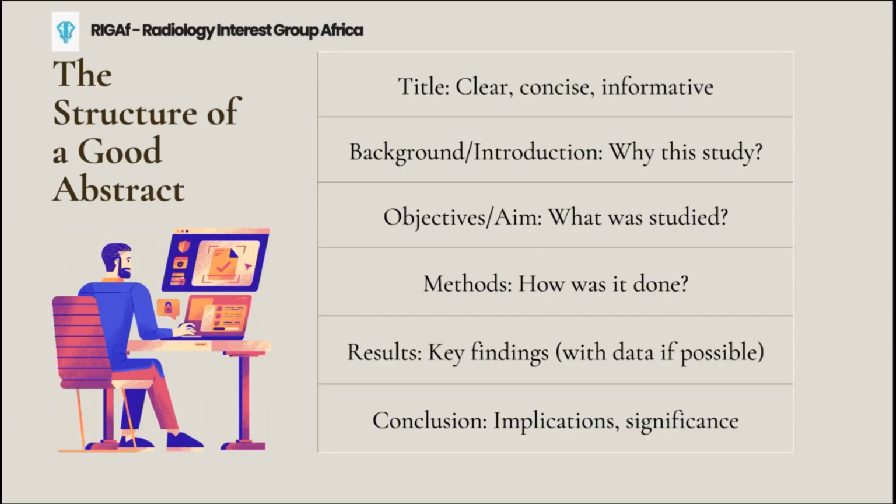And then coming to the most complex, I would say, hardest part of the abstract would be the methods. So essentially, how was your research done? You usually have to give a brief description of your methods, and that means how you carried out this study. The heart of the abstract is the results. It's important that you are specific in your results and you do include the data where possible. And then finally, you finish with a conclusion that highlights the main takeaway or the significance of your work. And keeping this structure helps reviewers and readers quickly grasp what you did and why it matters.